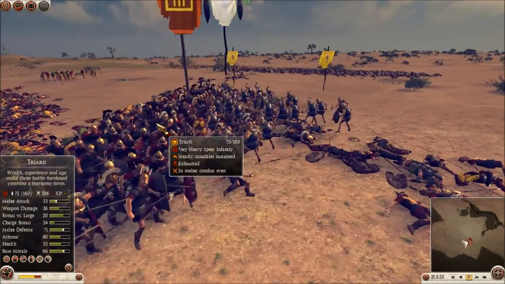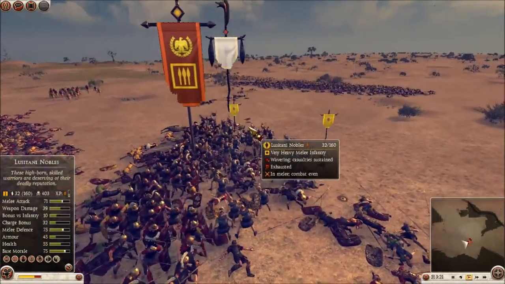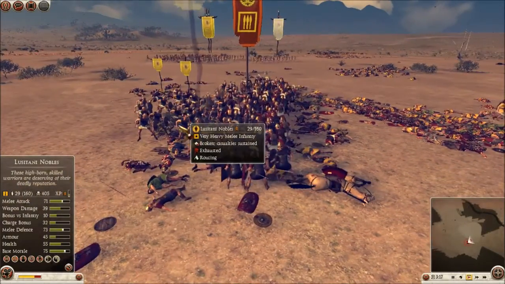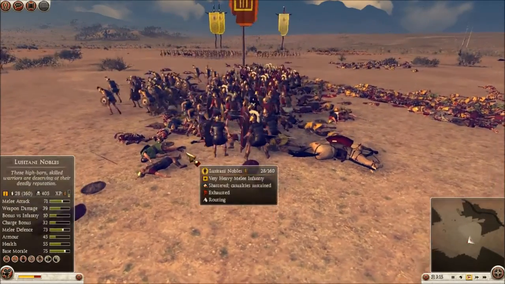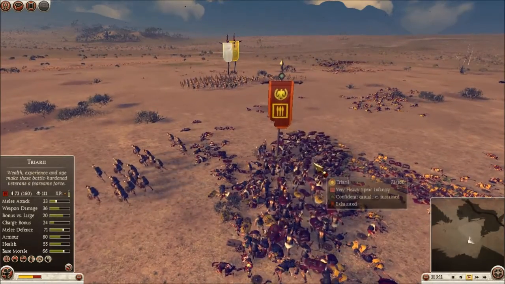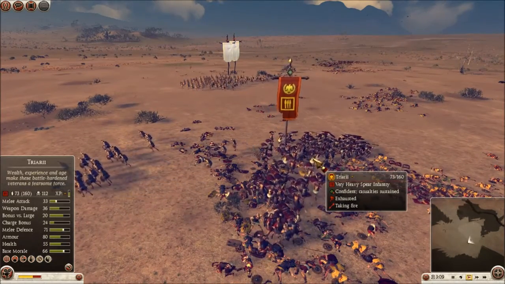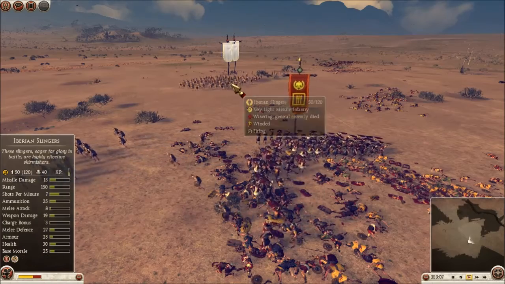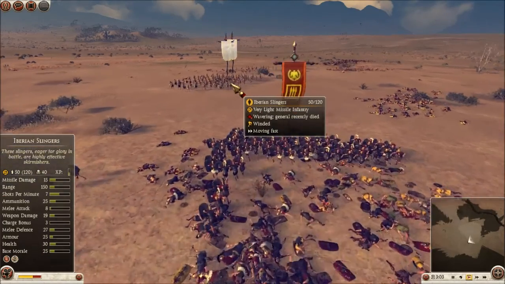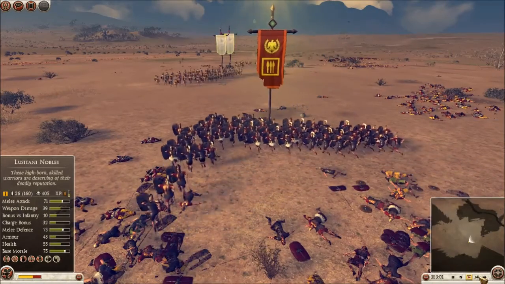And my Lusitani nobles are outnumbered 2 to 1. And these slingers are not making enough of a difference. So my Lusitani nobles are going to go ahead and rout. And that's a problem for me because her last unit has disciplined my 2 slingers. The cheapest units in my army are not disciplined, so they're just going to play keep away.